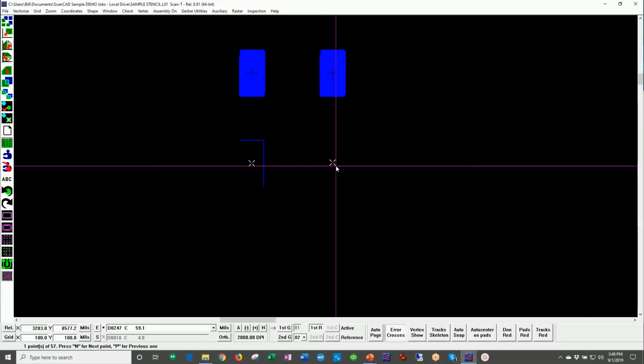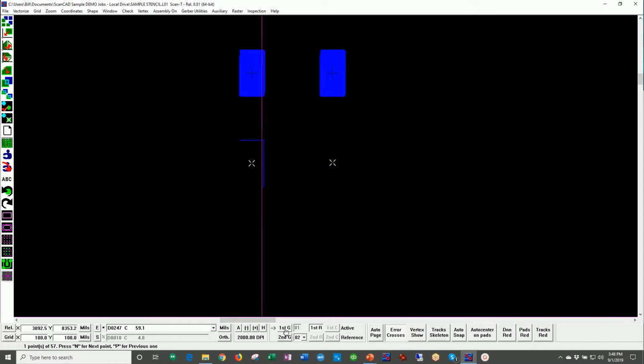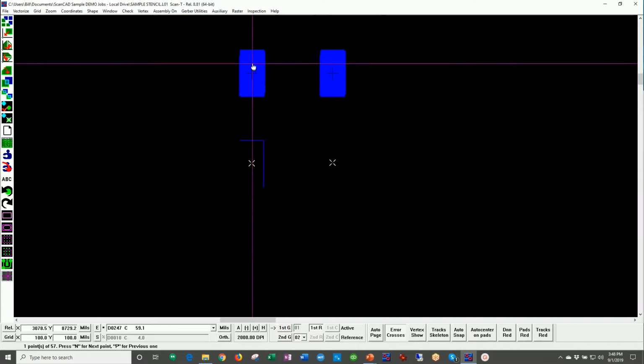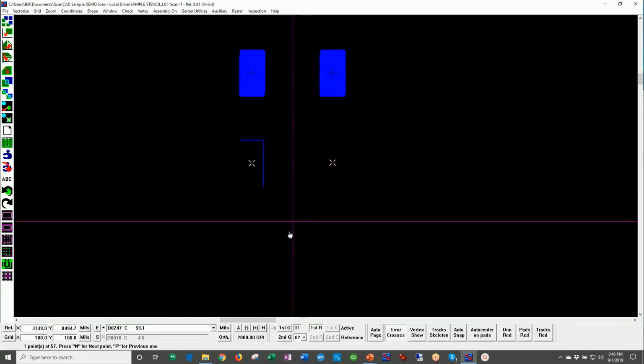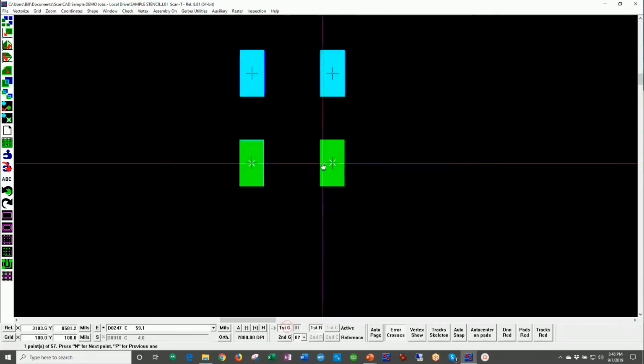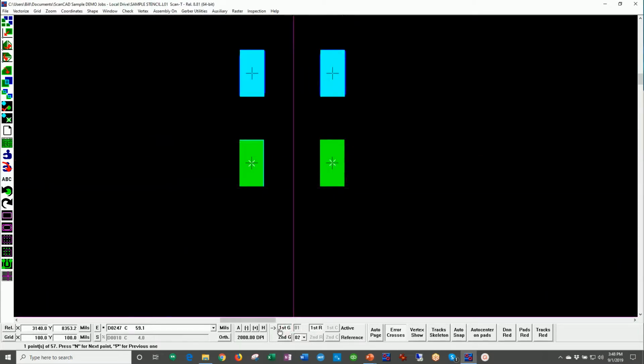It makes more sense to zoom in close when we look at these types of errors. Again, I can toggle the CAD data or the Gerber data on and off. Very quickly, we can see here that we have an opening in the stencil, but the CAD data is showing that there's an opening missing here. So this is either a blocked or missing aperture on the stencil. Obviously not good for printing solder paste.